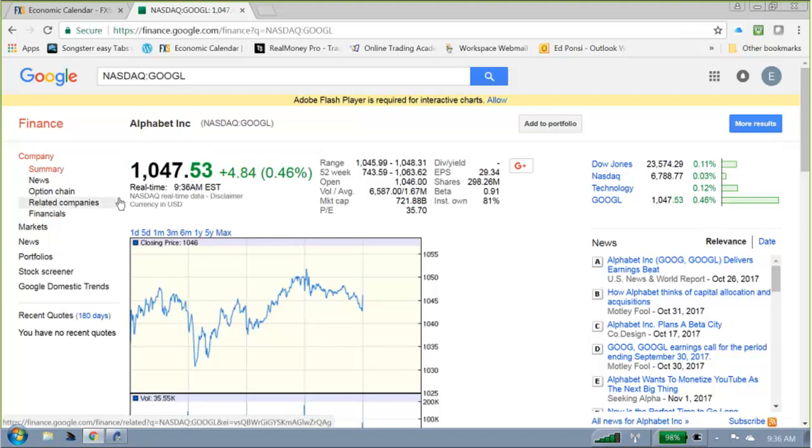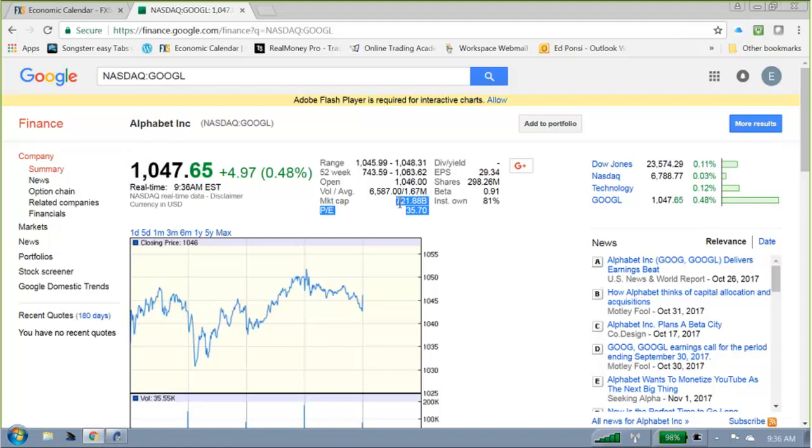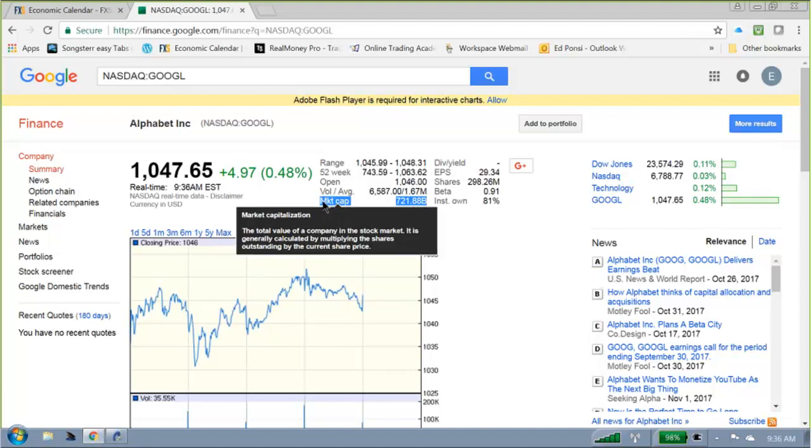Even though people say, oh my God, Bitcoin's $7,000 and a dollar is only $1. Yeah, but if you bought all the dollars, it would cost a lot more than buying all the Bitcoins. Just like if you bought all the shares of Apple, which is a $100 stock, that would cost more than buying all the shares of this $1,000 stock. The $1,000 stock is cheaper, right? Because if you bought every single share of Google, it costs less. That's the market cap. The market cap is less than Apple.